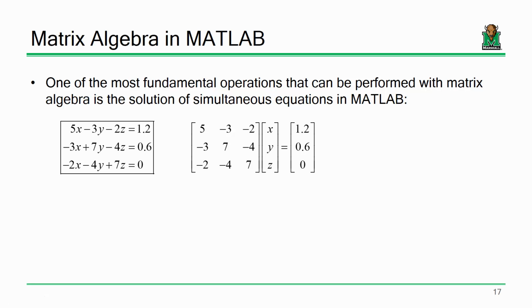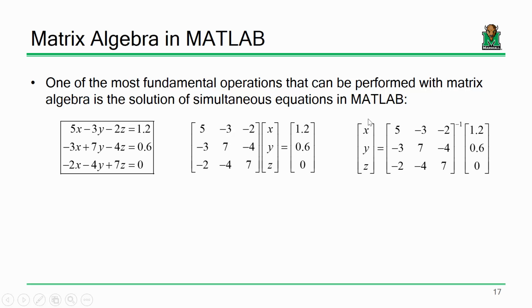Well, you may remember that you set up a solution like this. First of all, you create a 3 by 3 matrix that has the coefficients in front of the variables x, y, and z. And then on the right-hand side, we've got the numbers that were on the right-hand side of our system of equations. The approach for solving for x, y, and z is that you take the inverse of this matrix and multiply it by what's on the right-hand side of the equality. And that is the operation that we're actually going to do in Matlab to find out what is x, what is y, and what is z.